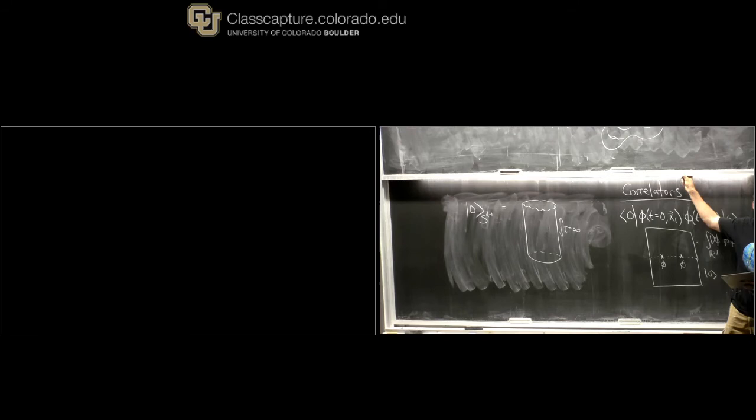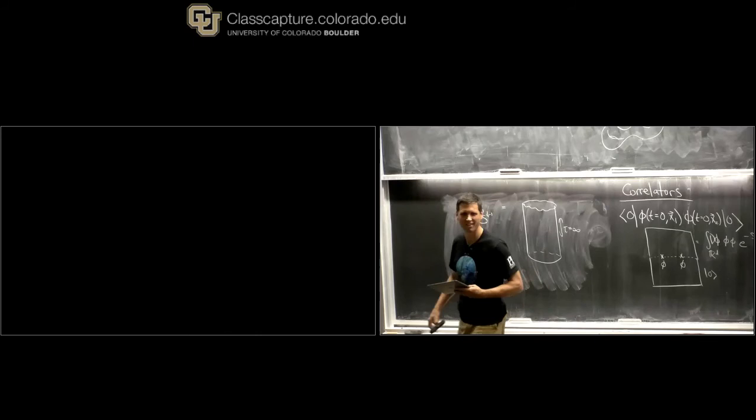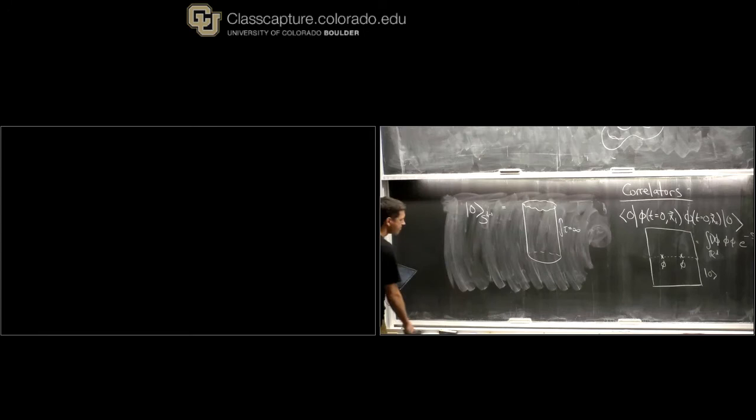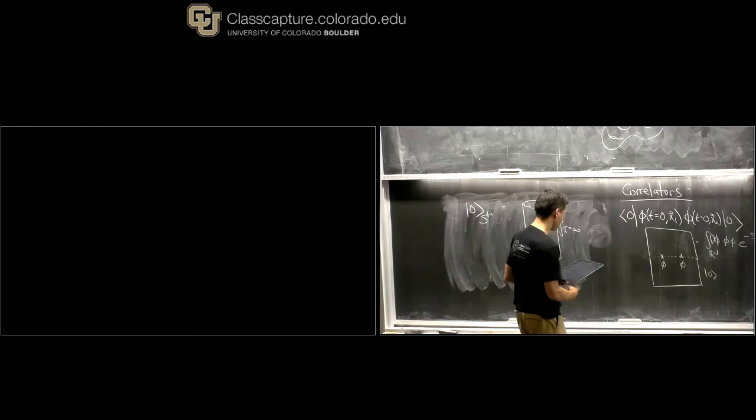We're good? So the other example would be the i epsilon prescription. The question is about the i epsilon prescription. I think i epsilon is preparing this data. The i epsilon that people usually talk about in QFT, in Peskin and Schroeder, is in momentum space. But it's related to this rotation in position space that I'm talking about here. It's the same trick. We can do an i epsilon, or we can rotate all the way over into Euclidean time. And I'm drawing it the latter way, where to get to the ground state, we just do the path integral in Euclidean. But yes, i epsilons accomplish the same thing.